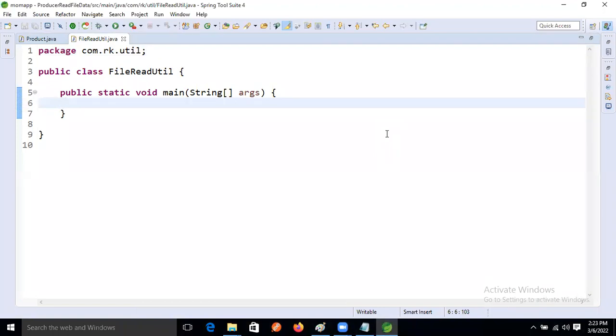And we know that the stream API throws a checked exception. So okay, no issue.